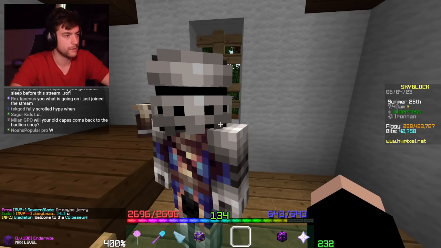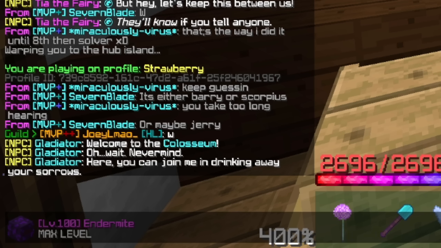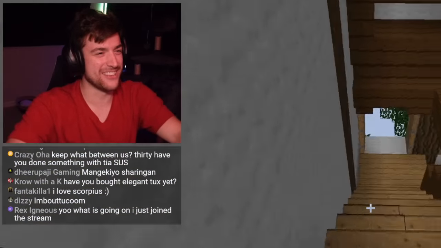Who are you? Welcome to the Coliseum. Oh, wait, never mind. Here, you can join me in drinking away your sorrows. The gladiator's out of job. I didn't know that was there.